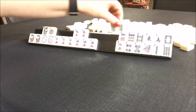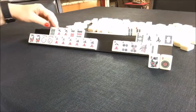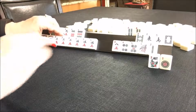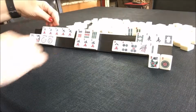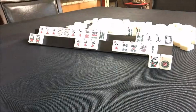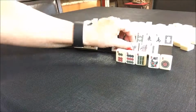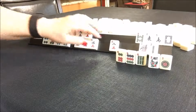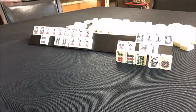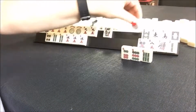Really, let's look and see what a 2, 4, 6, 8 versus a 3, 6, 9. So here's 3, 6, 9, but because we use the 3s down here, we don't have the 3s. What about if we take the 3s for a 3, 6, 9 up here? Maybe we could use 3, 6, 9 with flowers. And then down here we could do 3, 4, 3, 4, 5. So what would we be left with here?